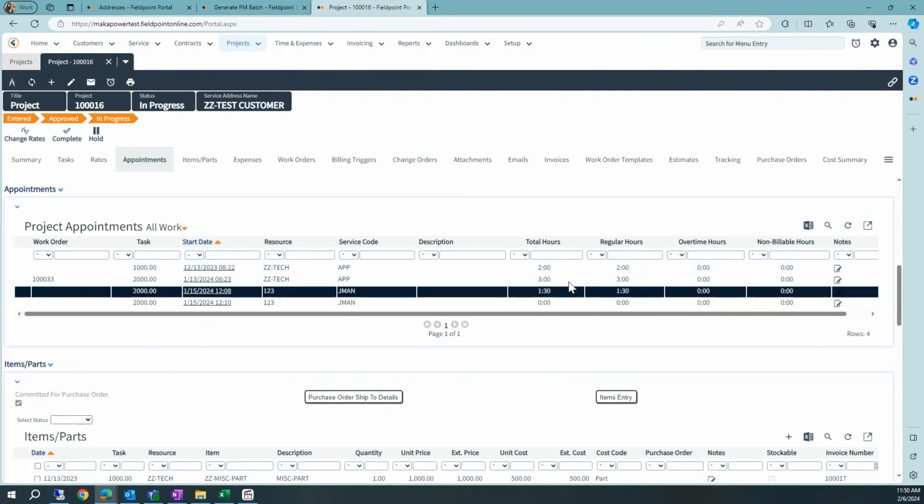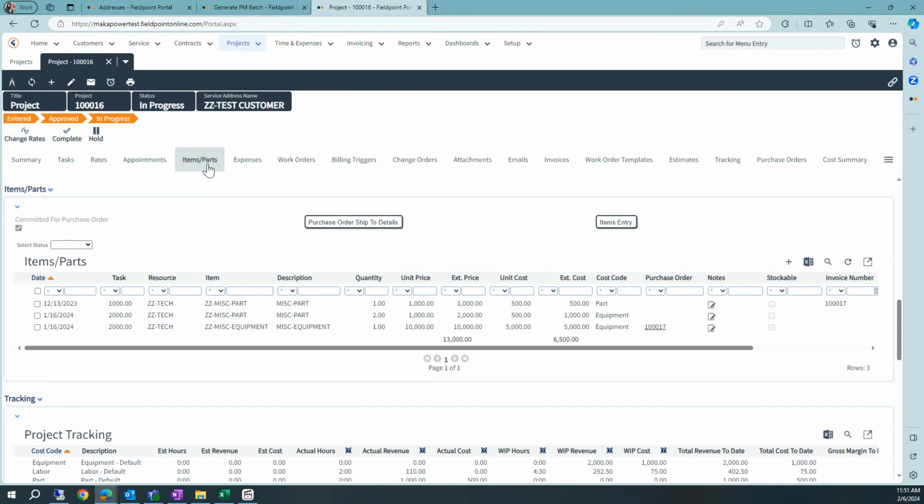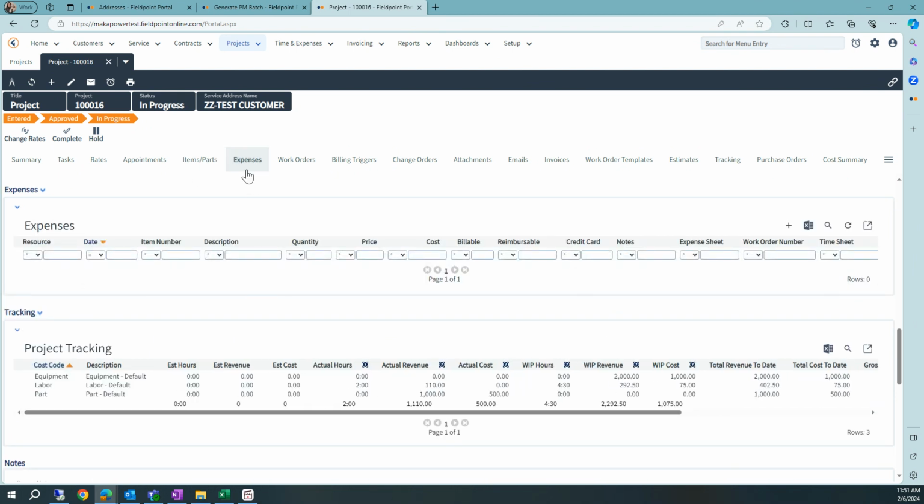The hours is all tracked here, and hours times the correct cost for this labor, for this resource, it's your labor cost. And the second part is your material cost or item cost. You can record it as an item or you can record it as an expense.